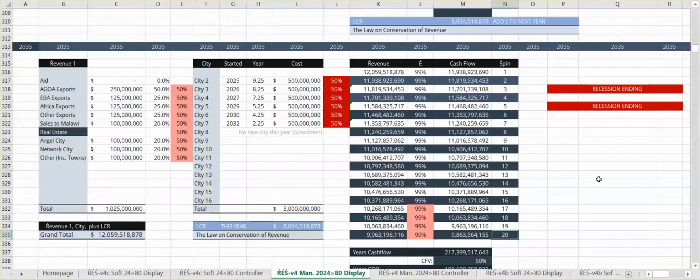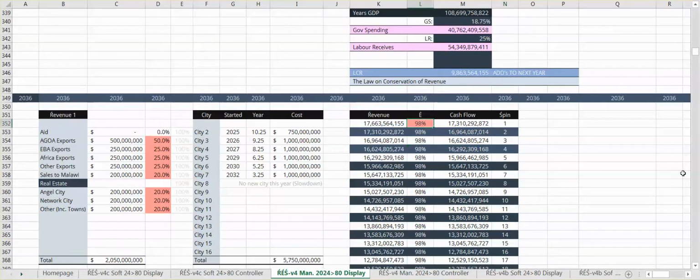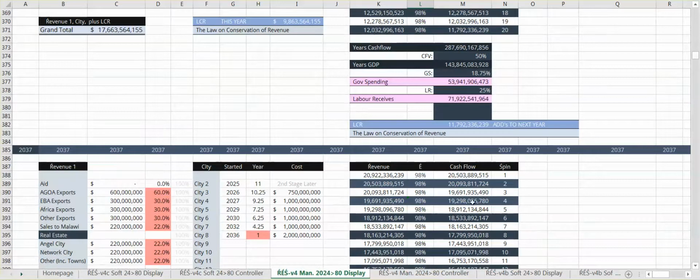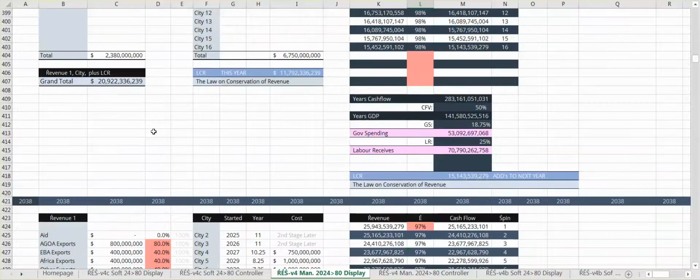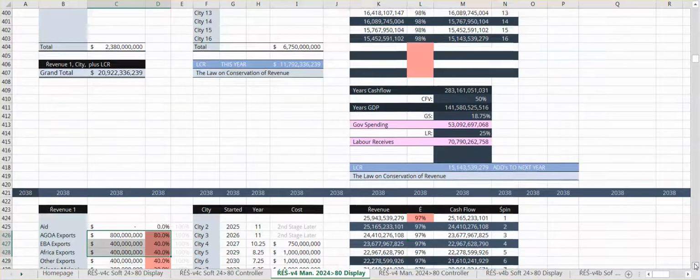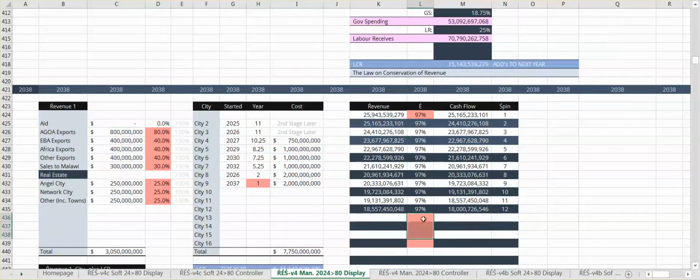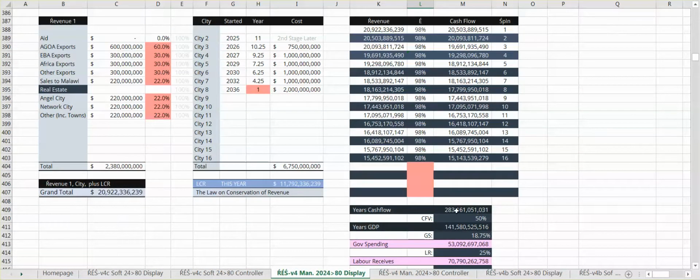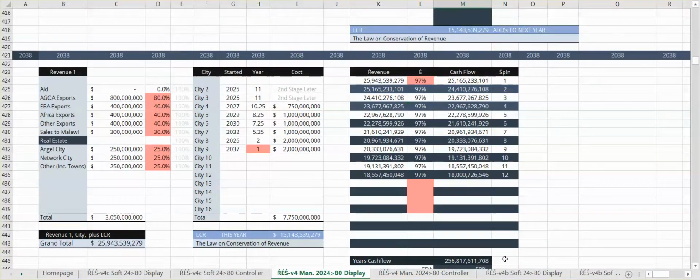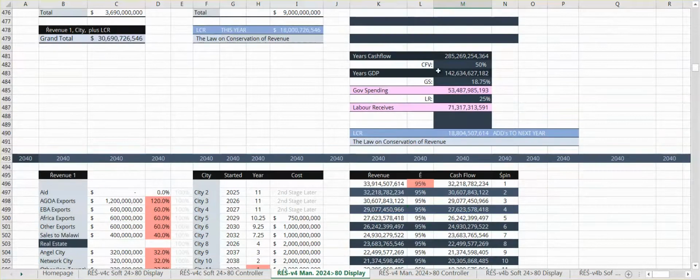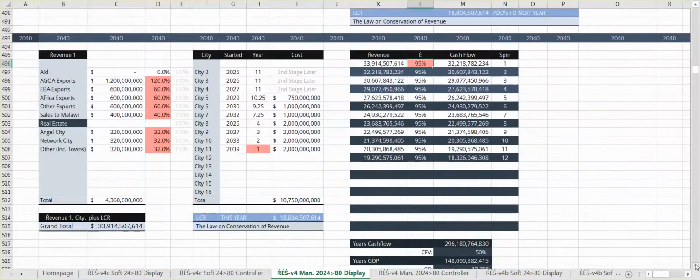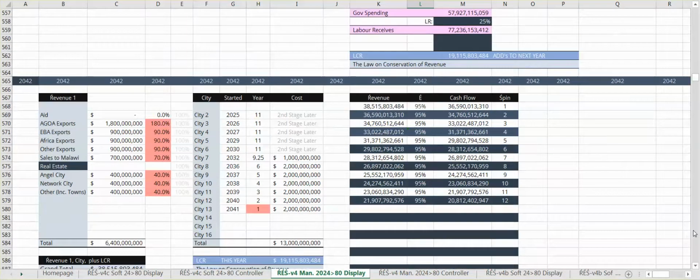So in this principle, let's just see, now we're lowering that down to 98. We're lowering it down to 98. And as these start to pick up again, the revenue starts to pick up again. I've gone down to a spin 12 and 97, all the time maintaining a relatively steady cash flow. Okay, see now we're going down to 95. Let's just carry on now until we see something.